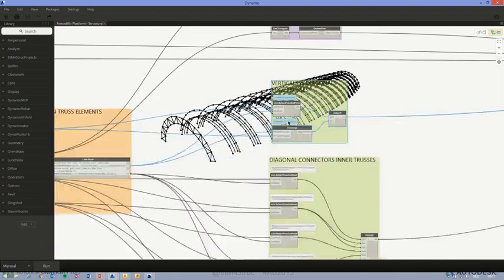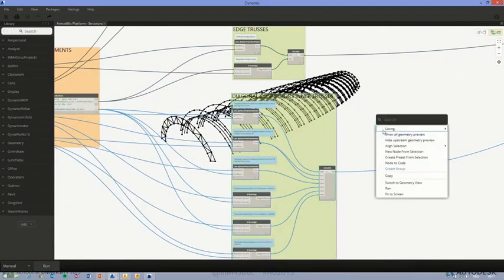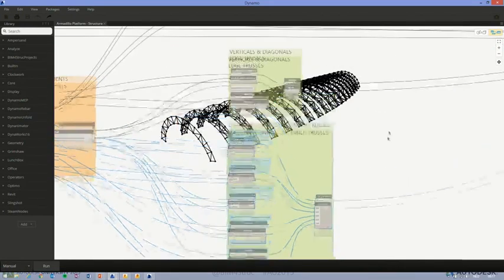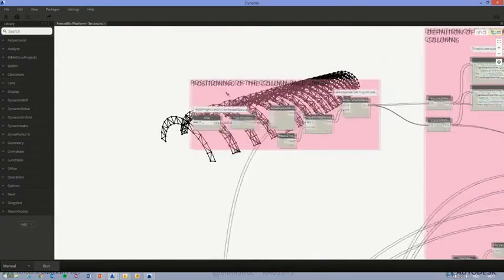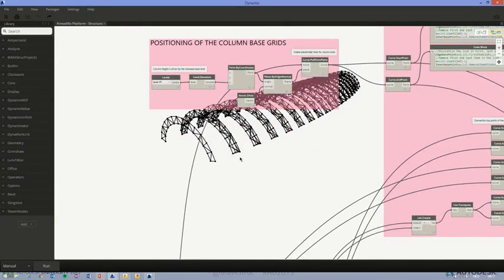There it goes. So these are the top lines. When I select the node, I can see in blue which lines are generated by that specific node. So for people among you that don't know Dynamo yet, and want to start playing with those scripts, this way you can see what every node has been doing in that script. You select it, and then you get a blue highlighted element. So these are the top lines generated. Because I chose 0 and 1, we also get one at the edge. That will be, like I call it, an edge truss. And these will be the middle trusses.